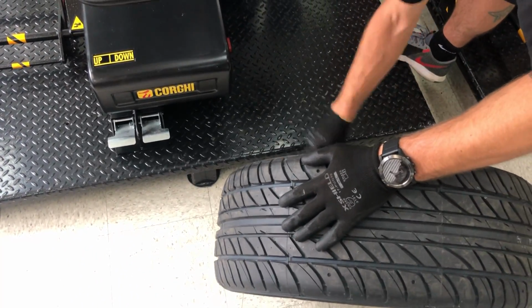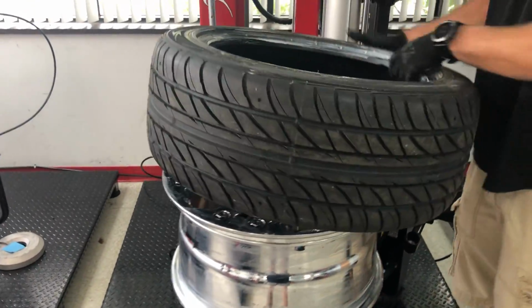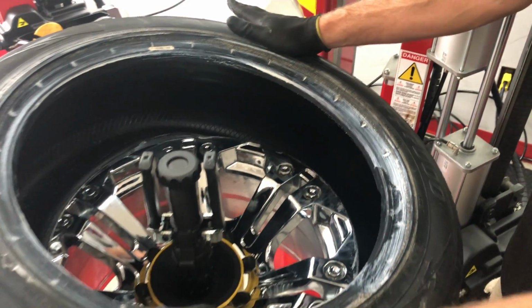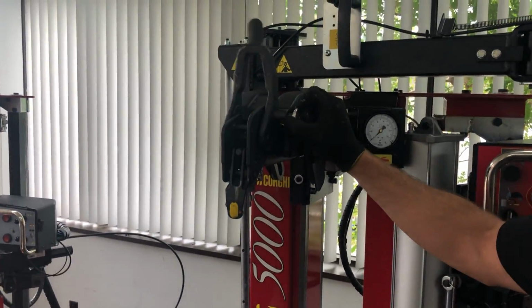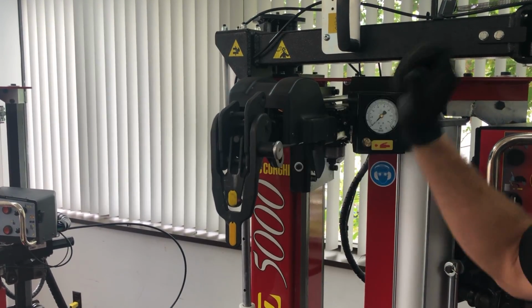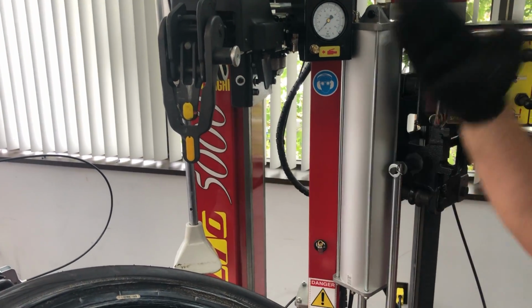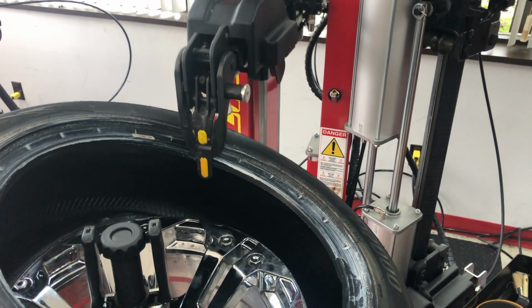Always lube it up. Always important with new or old tires. What I do, put half of my tire on the wheel. Now on the head, if you see, we have this extension. By pulling this pin, I can actually lower it and it will lock in position. I don't have to worry about the distance because that was previously set up. I can just lower it here, go past.